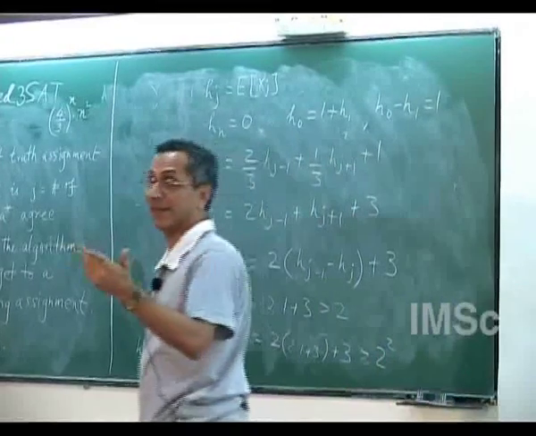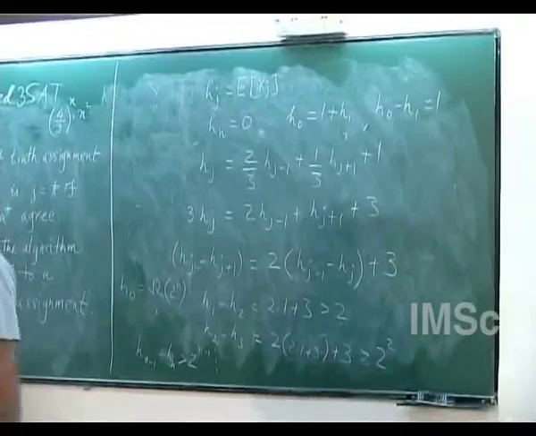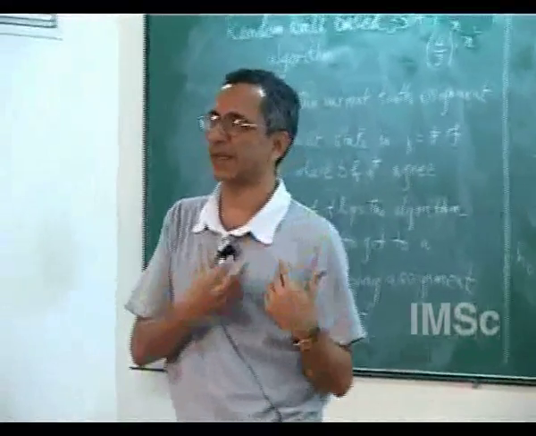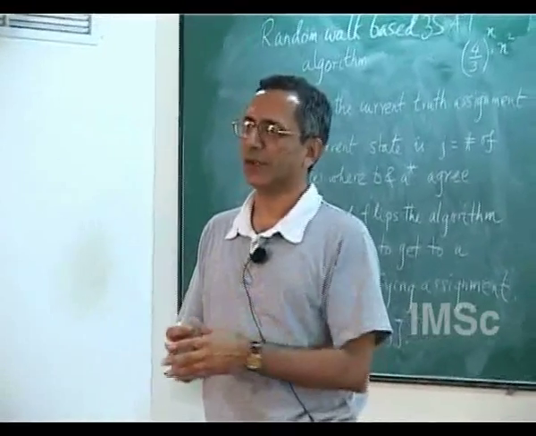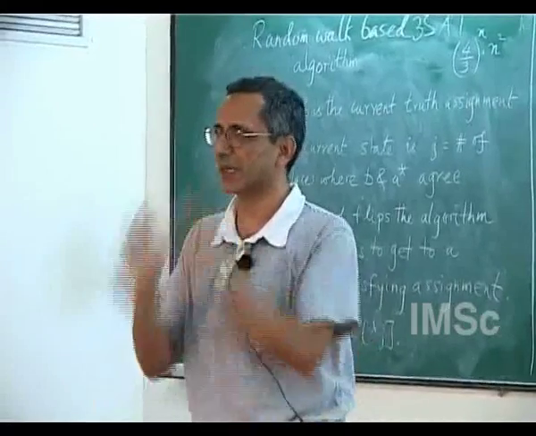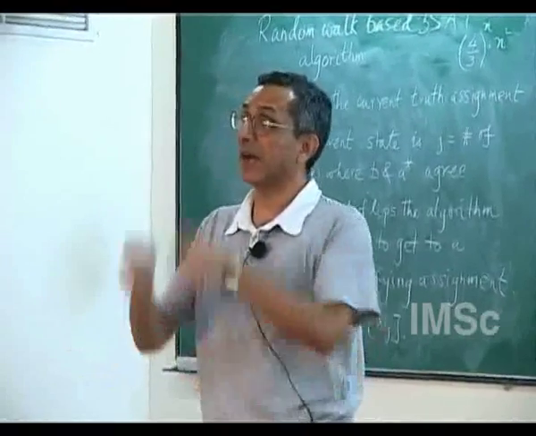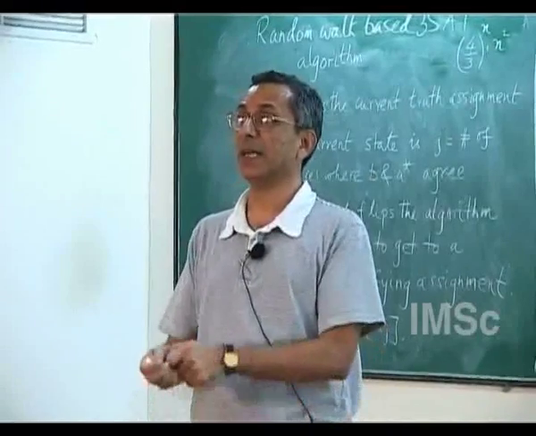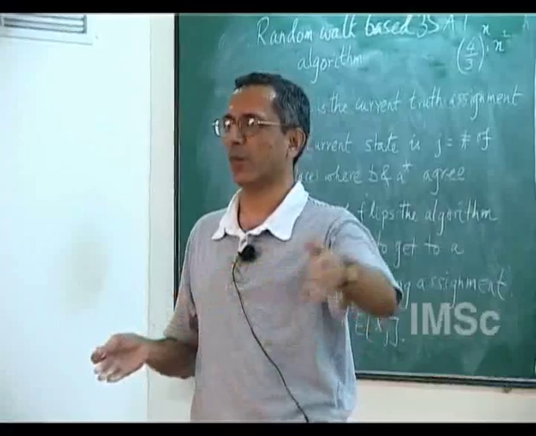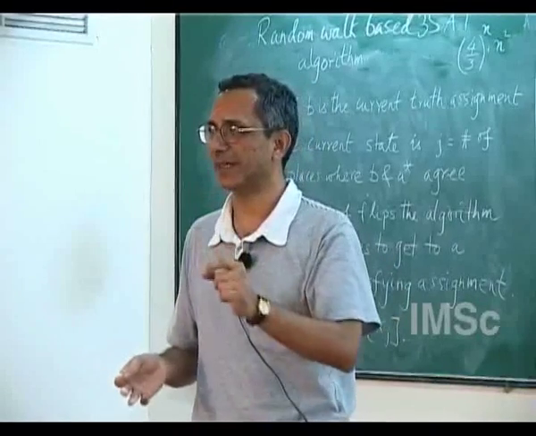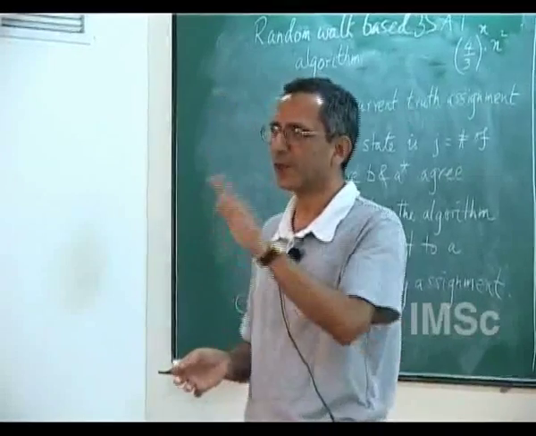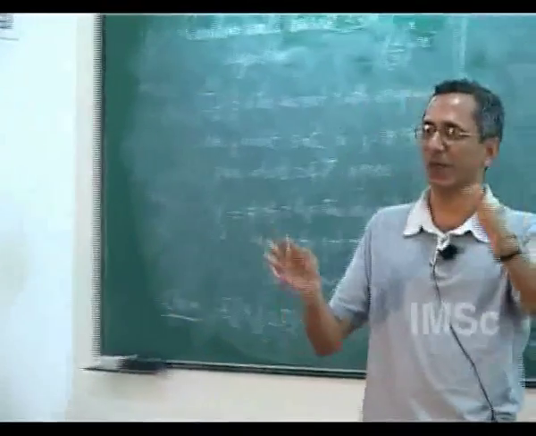That's a good point. That's maybe a nice heuristic. It has to be analyzed though. The analysis we're going to present now is very simple. You try this random walk for 3n steps. If you don't get to a satisfying assignment, just abort and restart at a randomly picked assignment, because a randomly picked assignment is going to be at Hamming distance anything from 1 to n with uniform probability. You have a reasonable chance to be closer as well. It's uniform, and you'll see that in expectation things work out well.